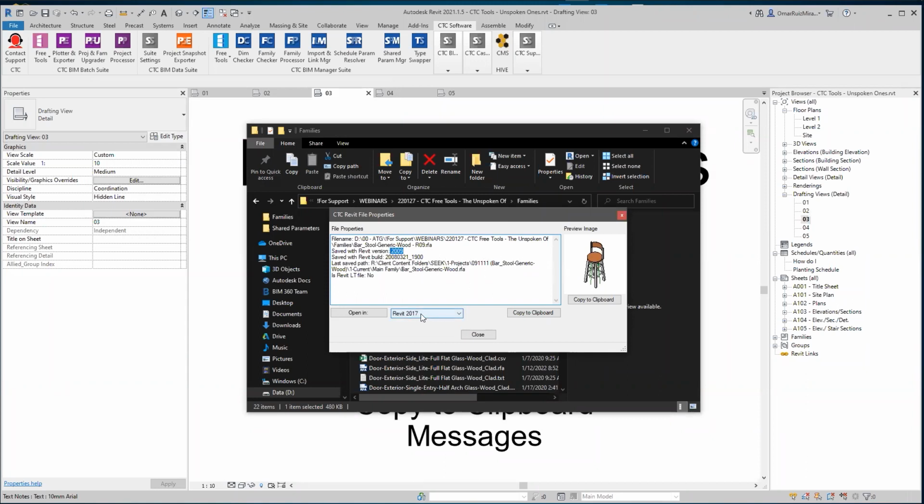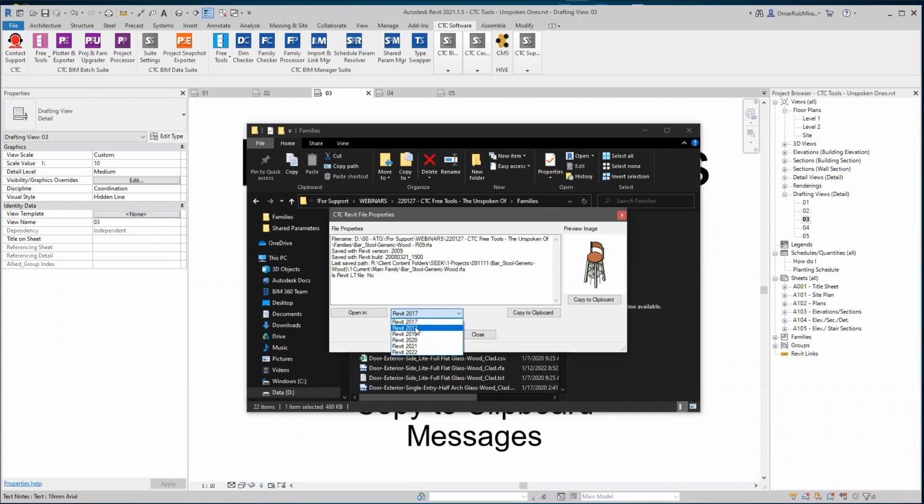But in here, it gives me the list of Revit options that I can open it with. Of course, it doesn't give me anything from 2016 all the way to 2009 because I don't have those versions of Revit installed. The earliest one I have is 2017. So if you had older versions, you could open it with that. But since you only have this one, it knows what you have installed. It gives you the option to open it with any of these ones to upgrade it.